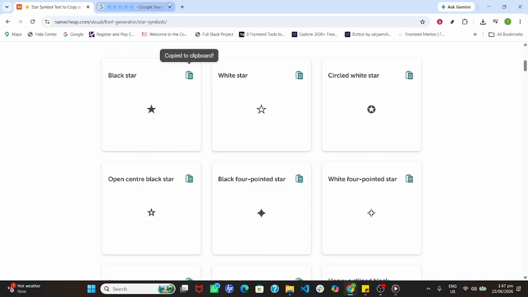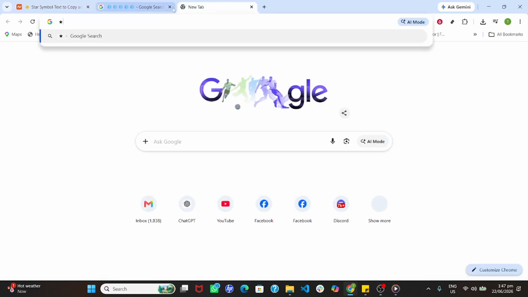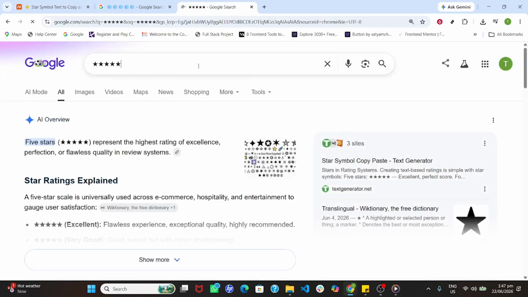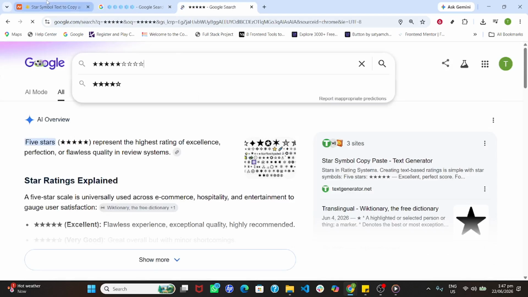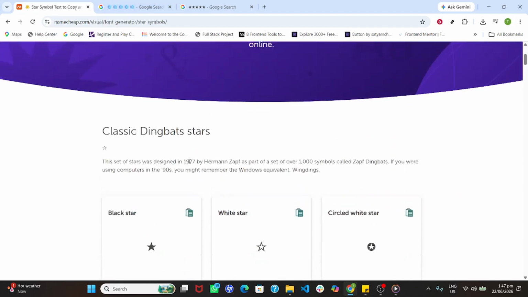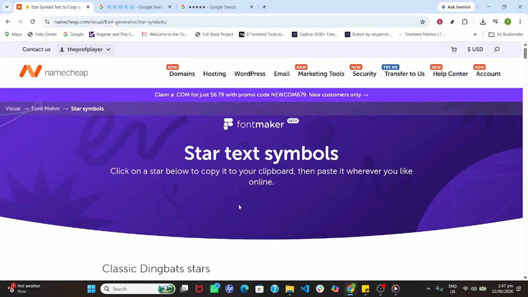And just so you can see it works, finally click the highlight button. That will show you the symbol you just copied, proving you have it ready to go. And that is it. You now have a star symbol saved and ready to paste into your domain name, your social media bio, your email signature, anywhere you need it. No paying for fancy fonts or digging through sketchy websites. Namecheap had this free tool waiting for you the whole time. Pretty neat, right?